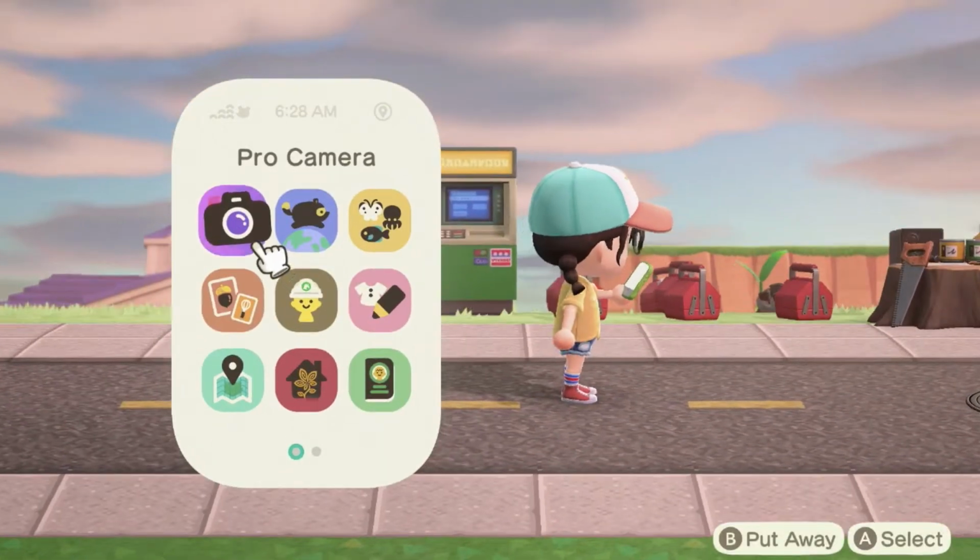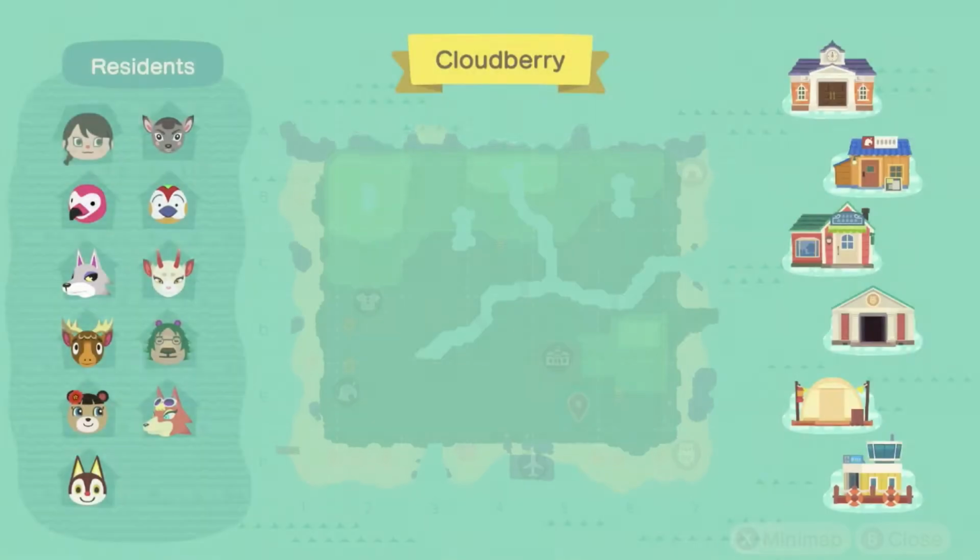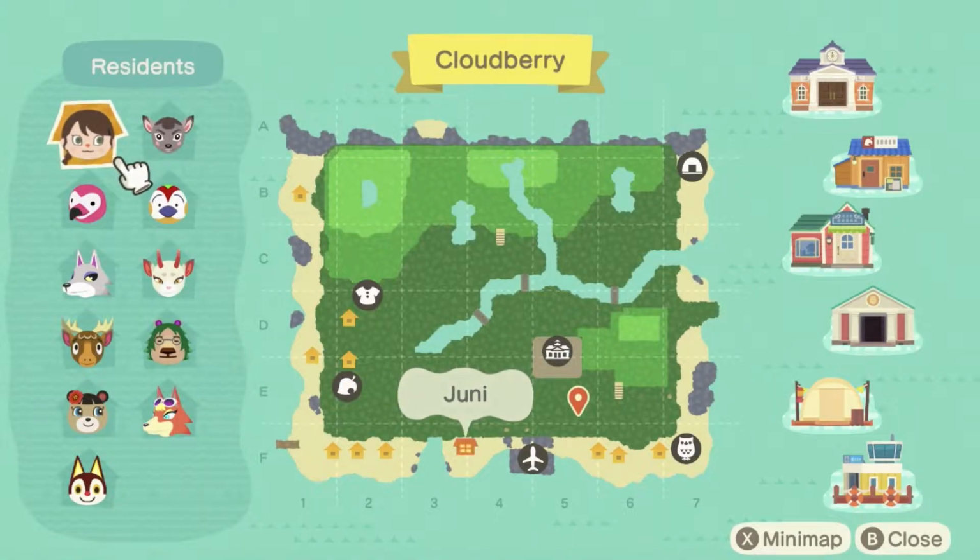So, real quick, I will show you my map. As you can see, I've done just a little bit of terraforming down there in the bottom right corner, but for the most part, this is what I started with. Oh, and I did get rid of a river so that I could start building my road, but for the most part, I haven't really touched much of the island just yet.